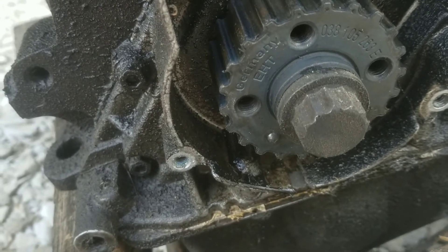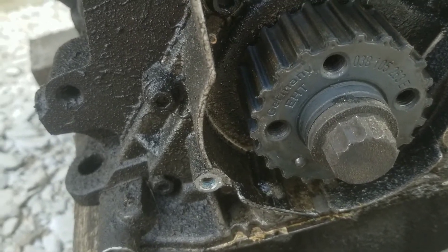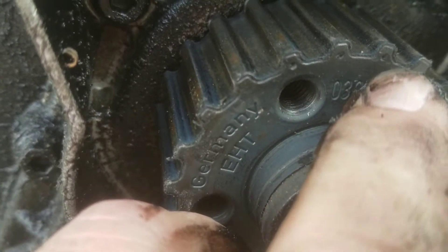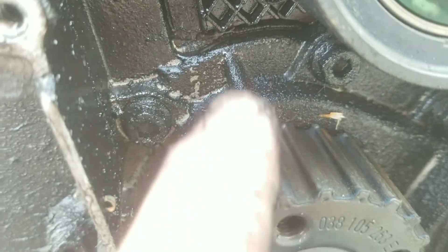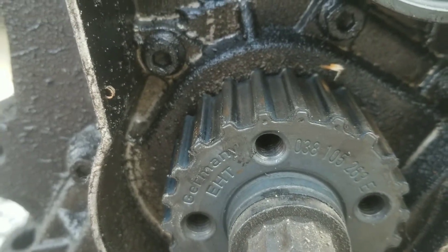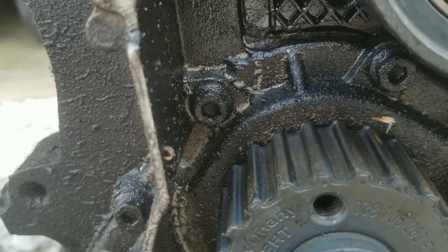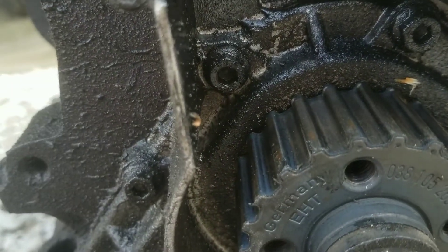One thing you can do — you don't want to do your timing by this method, but to confirm that you're still near top dead center when you're throwing it all back together, in case the crank may have turned a little bit. On this gear there's three dots, and the dot that's as far counterclockwise — this third one — lines up with this little notch here, roughly. It's not perfect, and the angle makes it hard to see perfectly, but you can see that third dot, the one all the way to the left, winds up with that little notch — the little notch on the aluminum housing behind it.